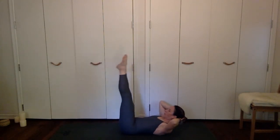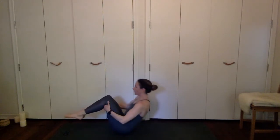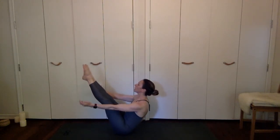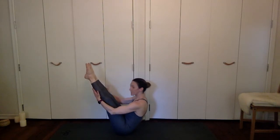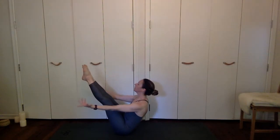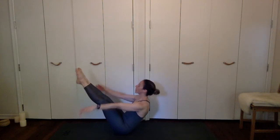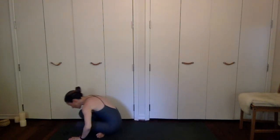Boat pose, yogis. Grab the backs of the legs and roll yourself up. Hold it here. This time, let go of your legs. Try to pull your legs in with your core. 5, 4, 3, 2, and 1. Cross the ankles, box pose.